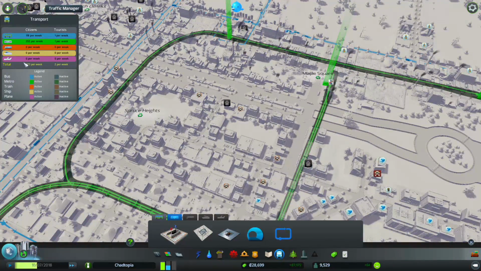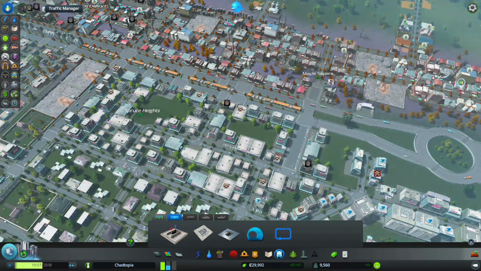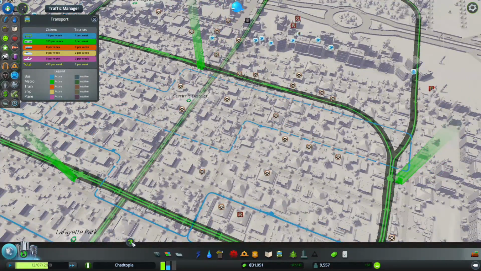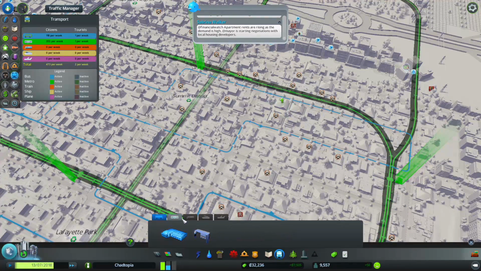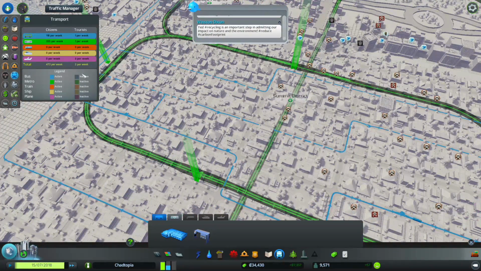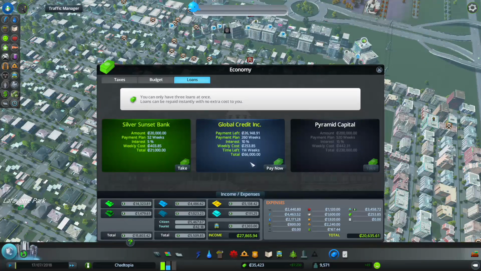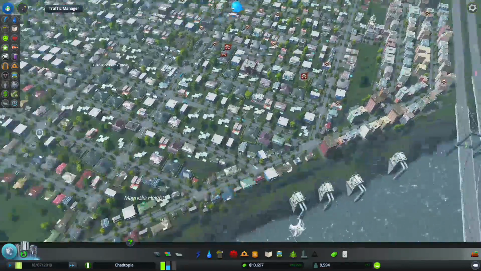So, here we go. There's the traffic and there's the metro. But where's the detail with the lines is what I'm wondering. So carrying 355 people per week, which is not too shabby really under the circumstances, I'd say. Can we pay off any of these? Yeah, goodbye. That gives us at least something to play with.